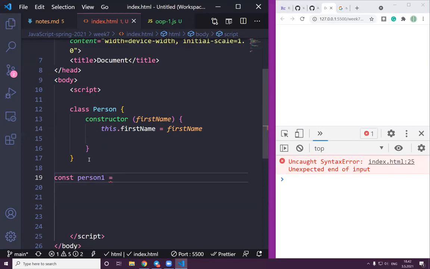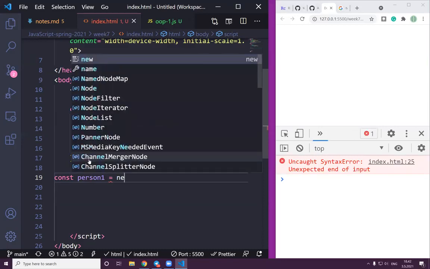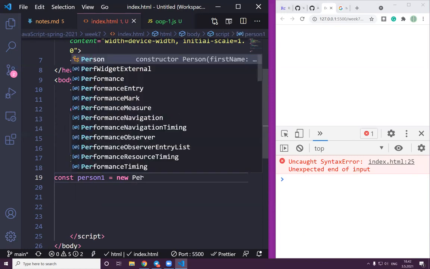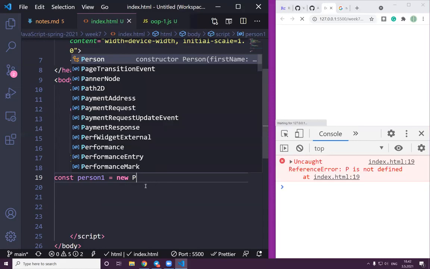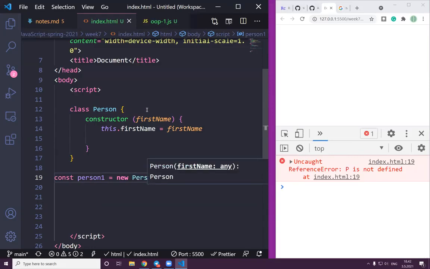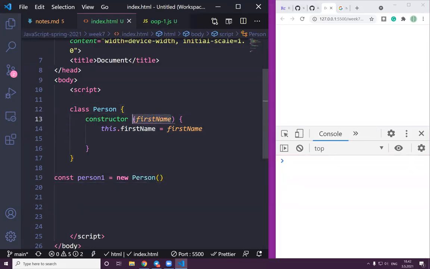How do you instantiate? You need the keyword new, and then the name of the class. That's person. If you have one parameter here, definitely it asks you for it.